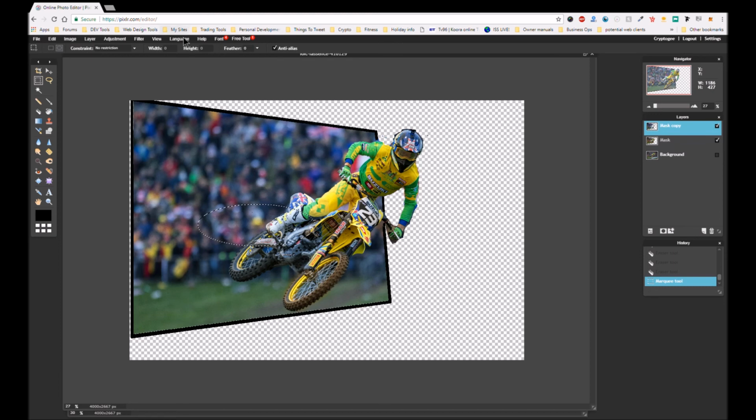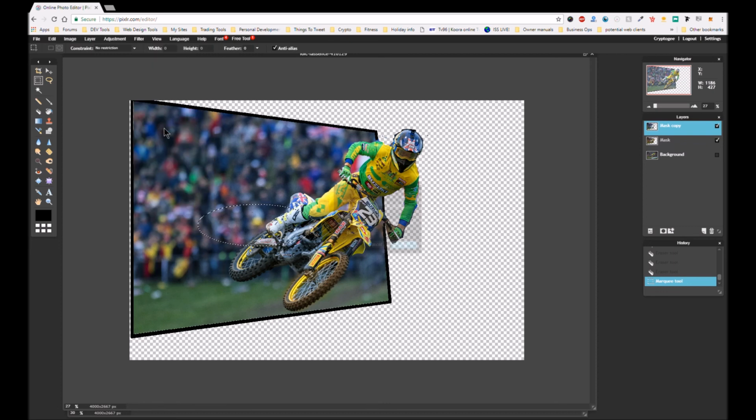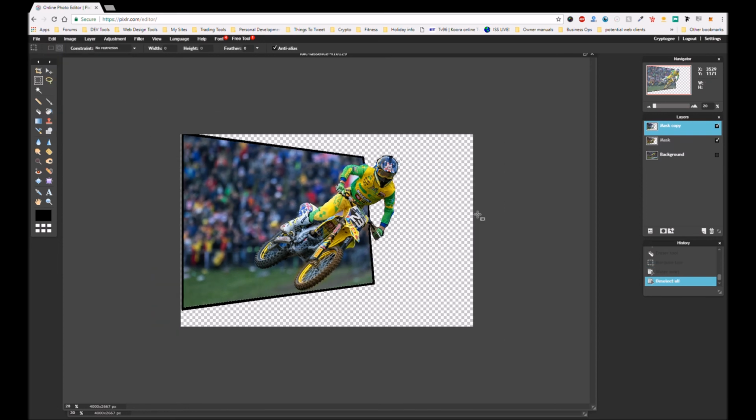Yeah, roughly that kind of size, and then we're going to go to filter, we're going to go to water swirl, and we're going to up the size to about there, maybe a bit less, up the amount slightly, hit OK, deselect that, deselect all, and there we go.